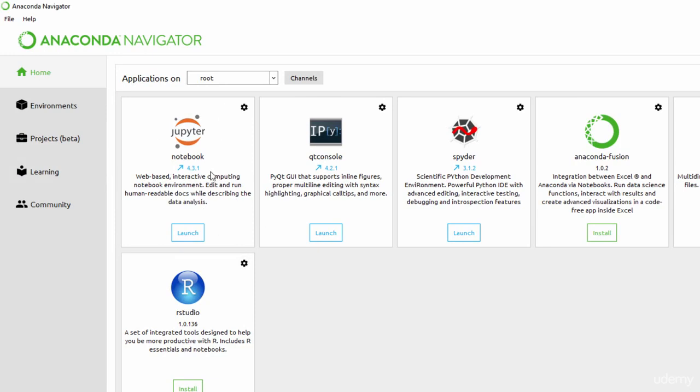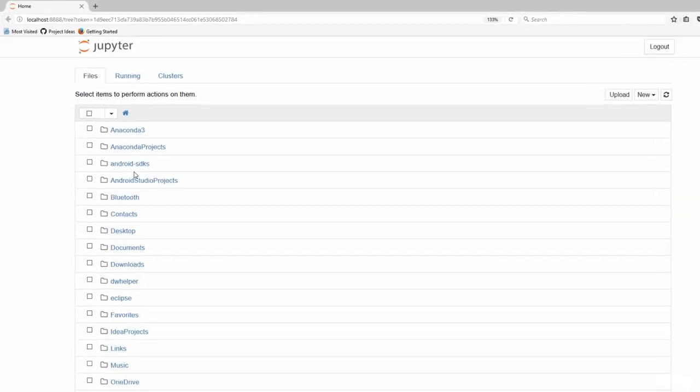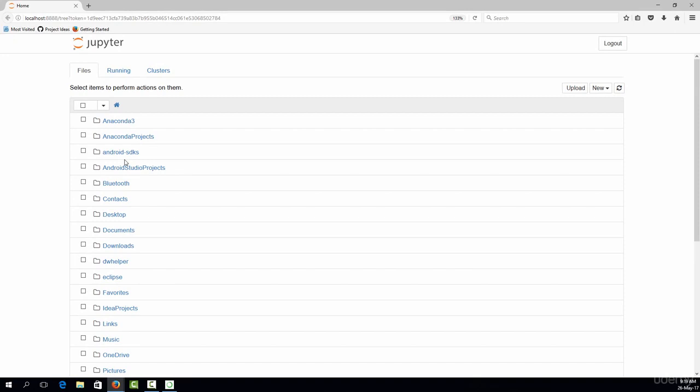What you need to do now is click on launch, and that's going to launch the Jupyter Notebook for you. The best thing about Jupyter Notebook is that you could save your code like you save notes on your actual notebook. Whenever you write Python code and you want to share it with someone else or make it public, you could simply save it in the Jupyter Notebook. When you click that, it opens up your browser window, and this is what the Jupyter Notebook's dashboard looks like.